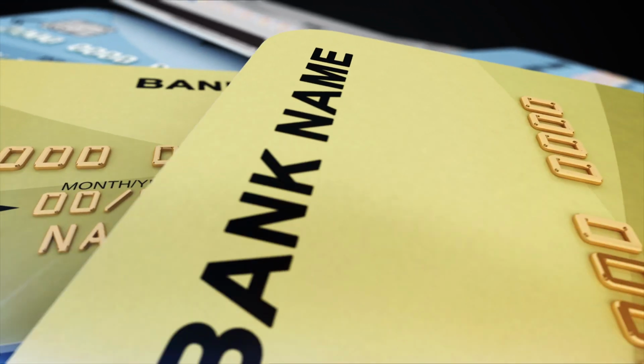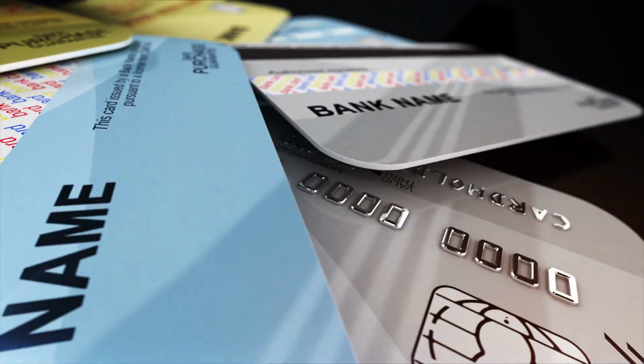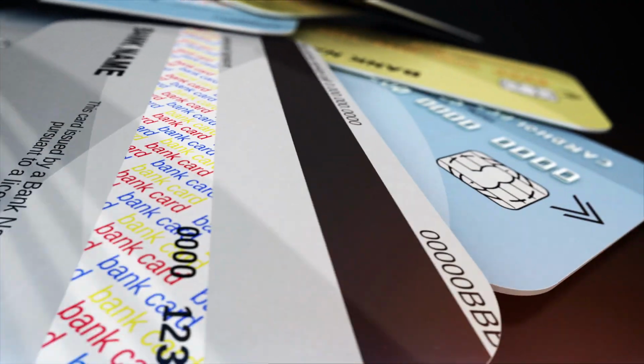If you have a student ID from high school and you are 18 or older, there is a good chance that you could be approved. And please understand, I am in no way, shape, or form telling you to go get yourself in debt. I am not telling you to go and rack up a bunch of credit card debt, pay the minimum payment, and absolutely ruin your future. I am telling you to just go find a way to build your credit if you ever want to get a house, a car, or another credit card.